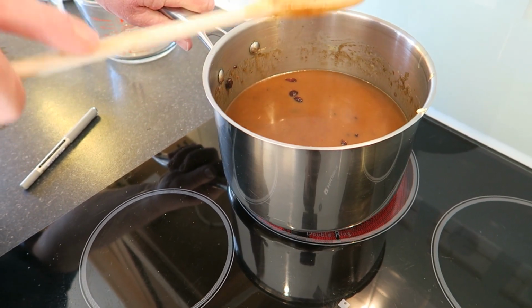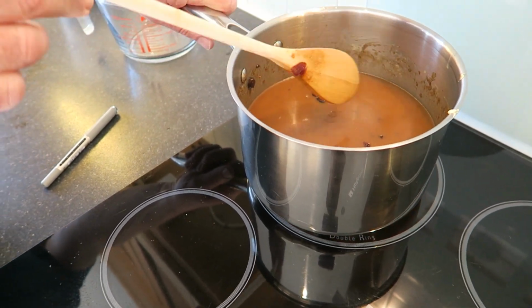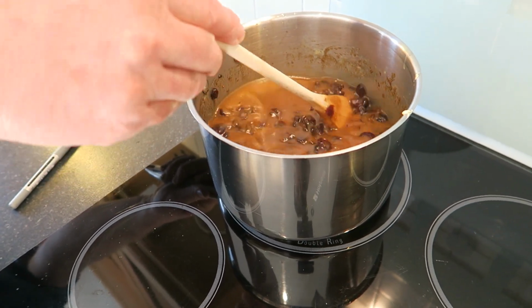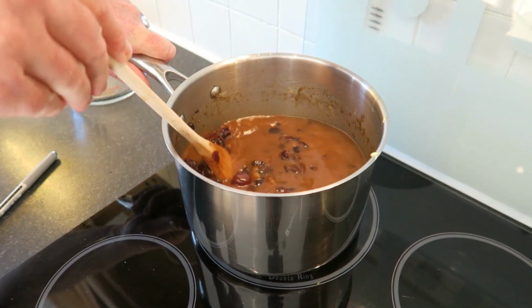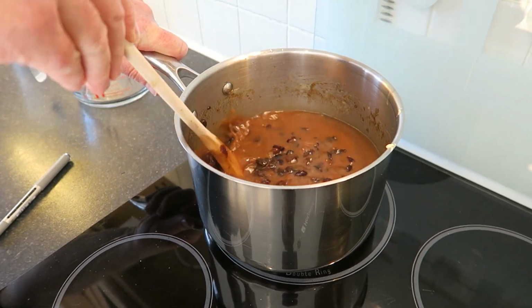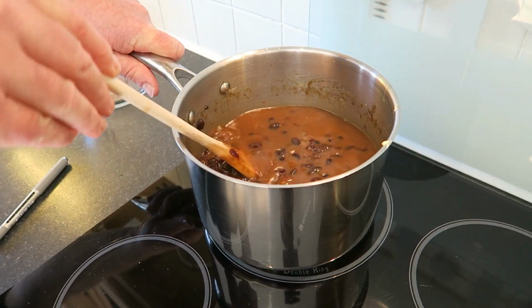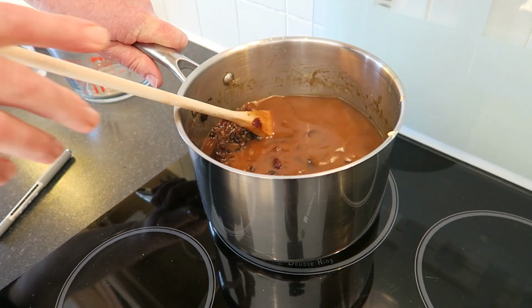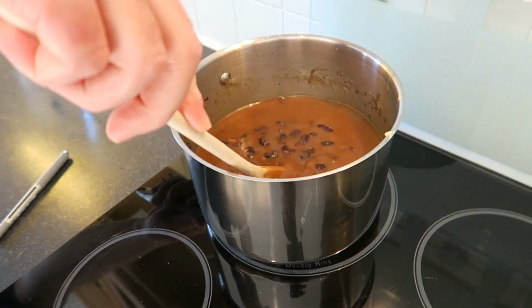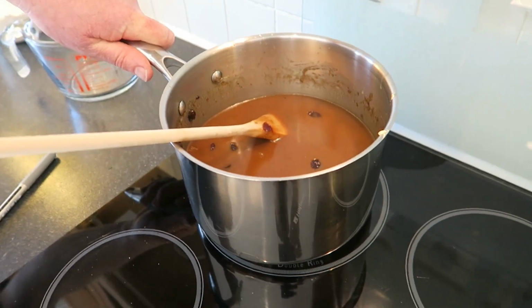This cake will turn out exactly why we call it Christmas pudding cake. It's going to turn out like a Christmas pudding. The only difference is you're not going to have to wait several weeks for that pudding to mature. We'll make pudding later on in the show, but this one is going to be like an instant Christmas pudding. As from now, I'm going to leave it simmering for 15 minutes.